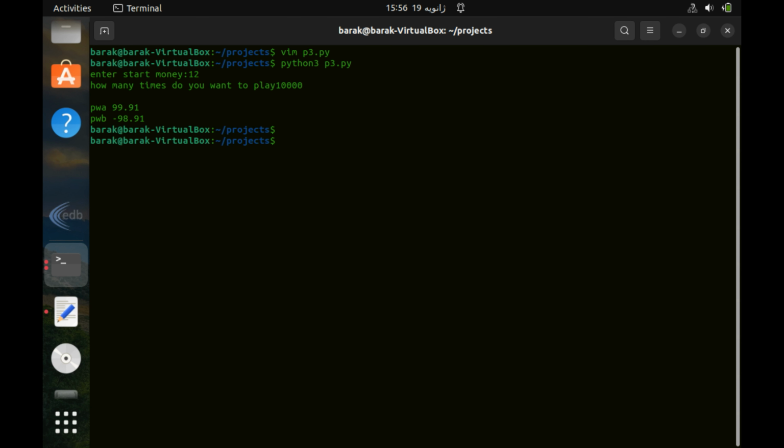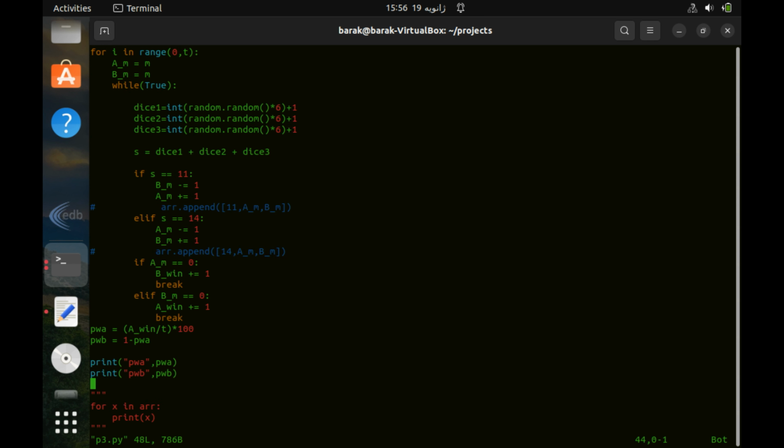Now, as you can see, we have a bug. Sorry, I must give it 100 minus PWA, because I changed this value to a percentage. So I should subtract PWA from 100.